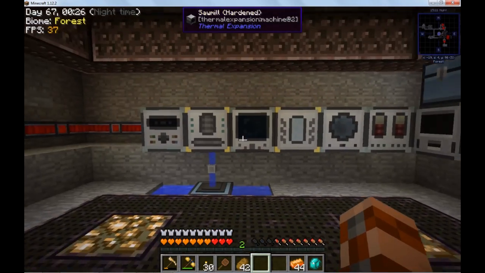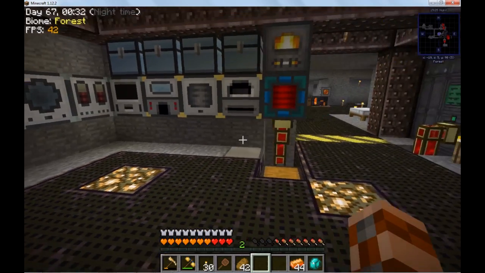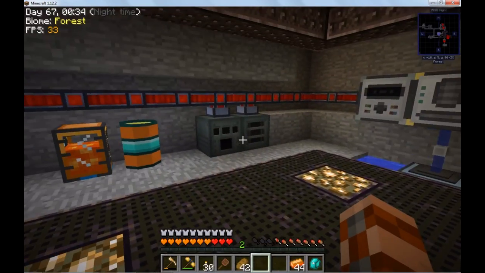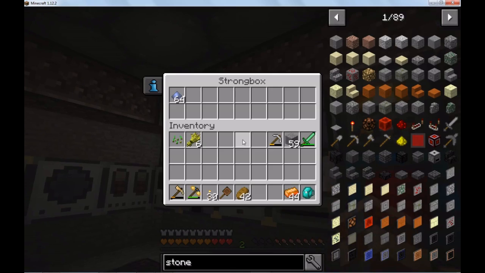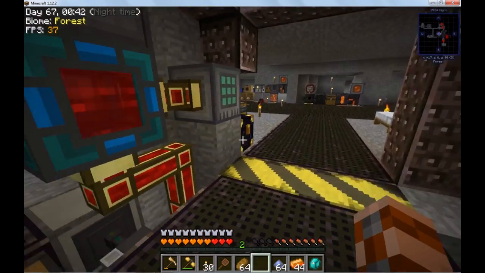I've upgraded some of the thermal machines. Some of them are now reinforced. They have speed augments and what have you in them. Having fun with that. The progression for thermal expansion feels like a lot of fun. With Ender.io, it doesn't feel so much. It doesn't feel quite as fun.